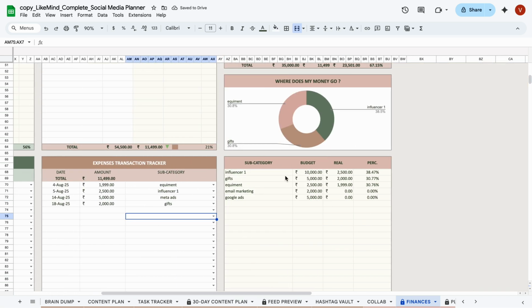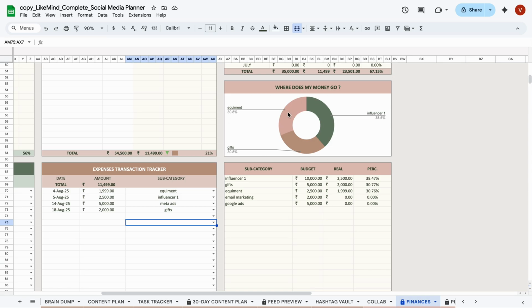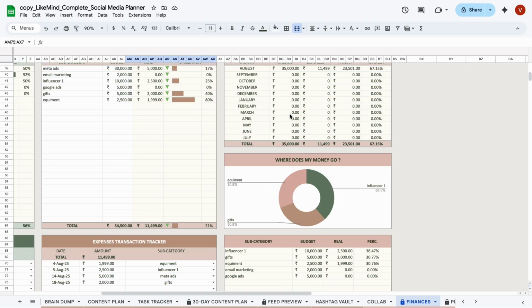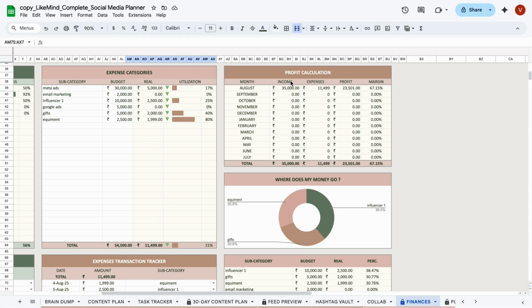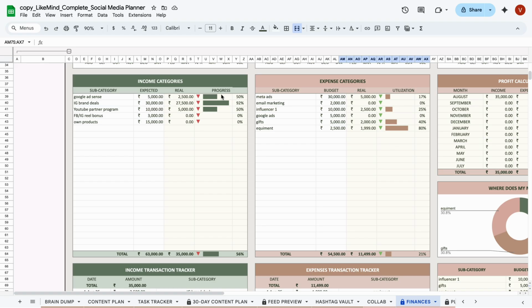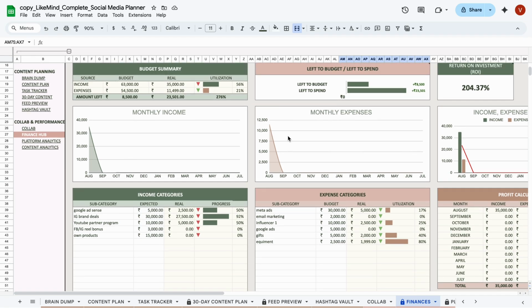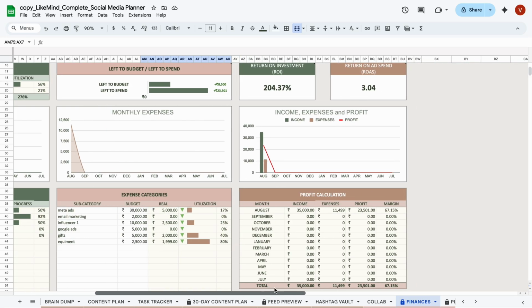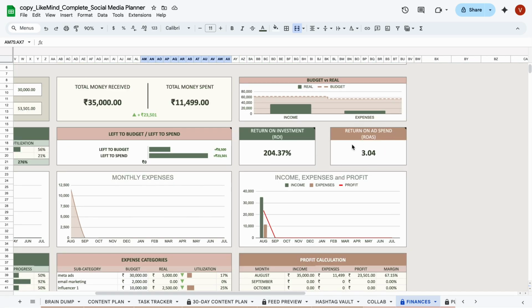You can do the same for the expense tracker. Once you've done that, you can see that all your information on top gets updated automatically. So where your money is going, your monthly income and expenses, your ROI, everything that you need to know, all of it gets calculated for you.